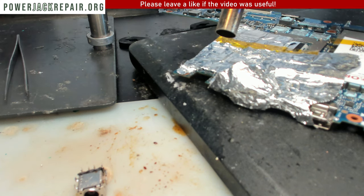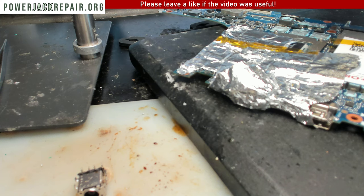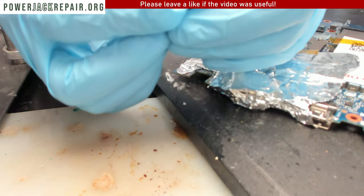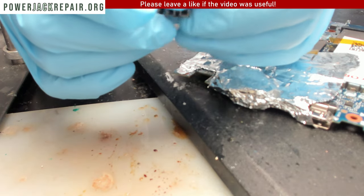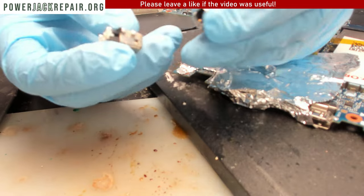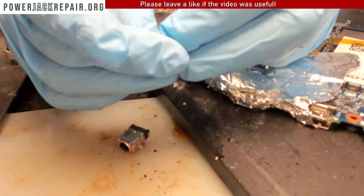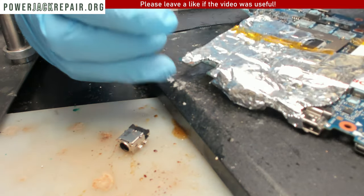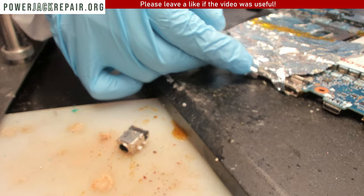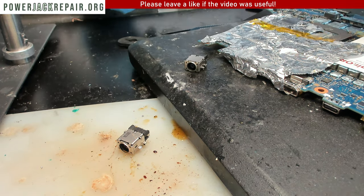All right. Oh, the focus is lost. Wow. All right, so we have a slight problem. I only have two of those left. So this is the original one, this is the new one. I'll have to order those soon, and I hope they're still for sale. So here, let's see if it's going to fit. Yep, it's going to fit. All right.